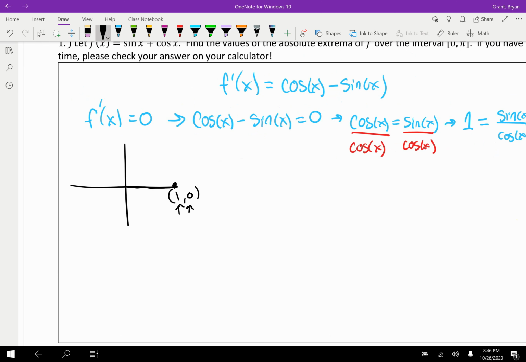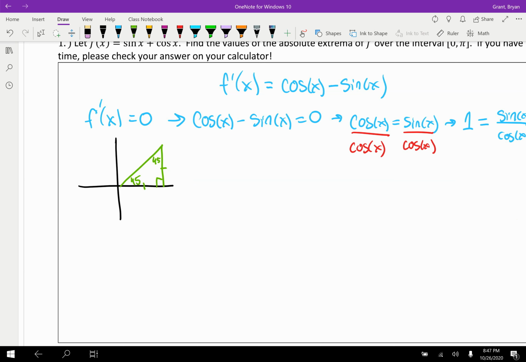In fact, the only time that they're going to be the same value, if you think about a triangle where we know this is cosine and this is sine, they're only going to be the same if the two legs, these two guys, are the same size. And so if you picture a triangle, and I'm just going to redraw that quickly, where the legs are the same size, then hopefully you remember that has to be a 45, 45, 90 triangle.